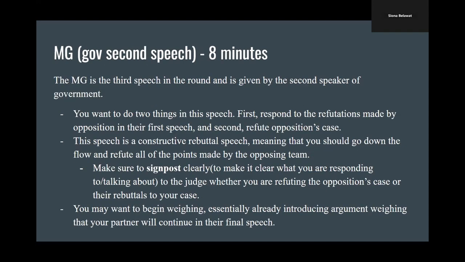The next thing is the MG. It is the government's second speech given by the second speaker. It is also 8 minutes. The member of the government is the third speech in the round, and you want to do two things in this speech. So this is where the debate is starting to get more heated. There's more clash. There are many arguments to tackle, right?